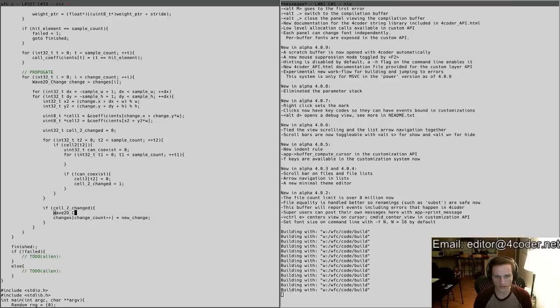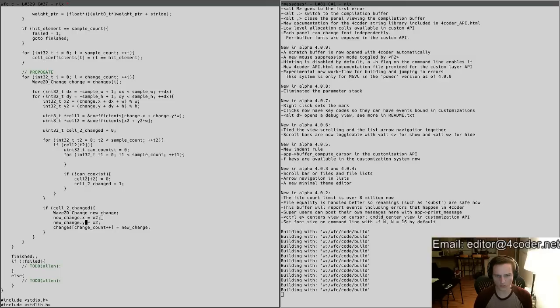Wave2D new change.x equals x2, new change.y equals y2, and then it'll get processed in a future step.